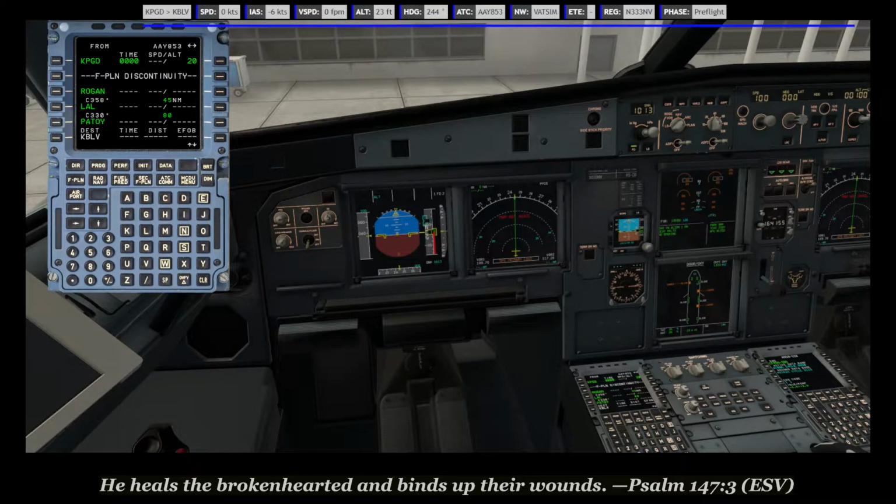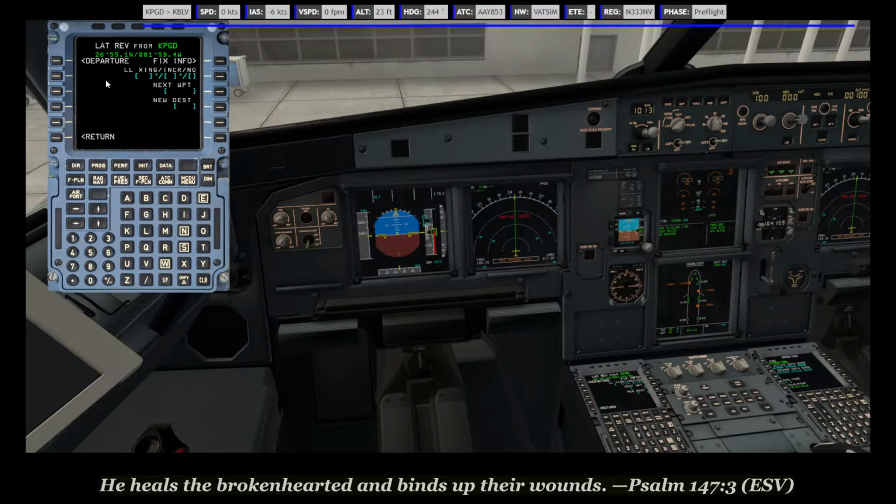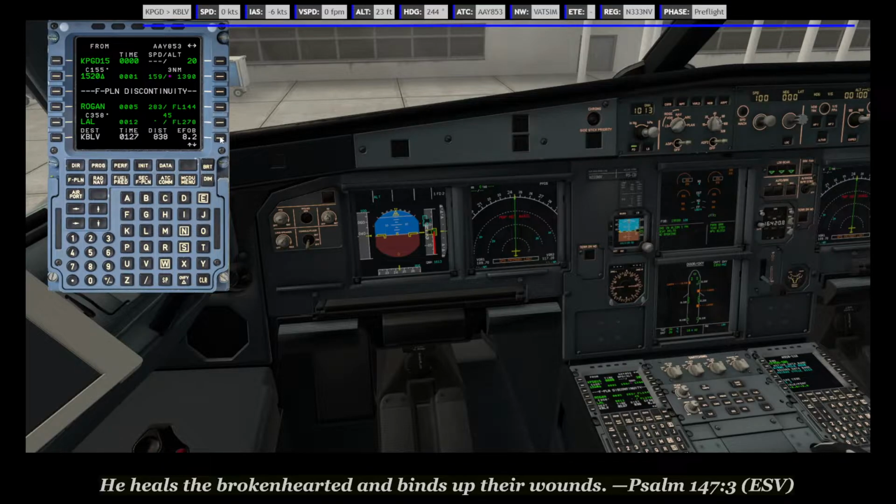Yep, we're going to have to go with 15. So we just select PGD, departure, 15, and there are no SIDs. Insert. Clear.